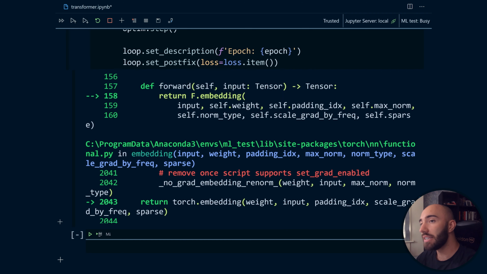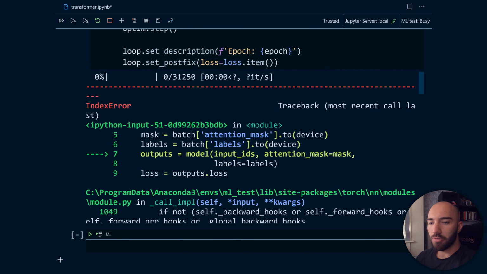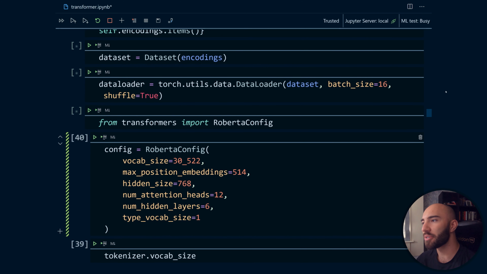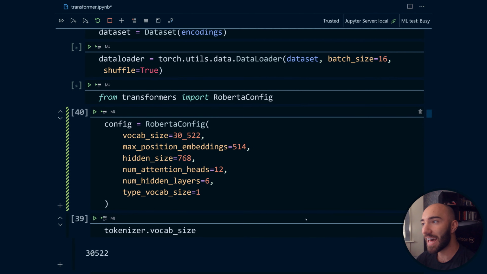So the reason for this is, you get this error if you don't add the extra 2 tokens onto the end of here, but we added them. So I was pretty confused about that. And then it took me a really long time to realize that this argument is wrong and there should be an S on the end. So that was the error. So yeah, super cool. That was literally it. It took me so long to figure that out. But now we have it.